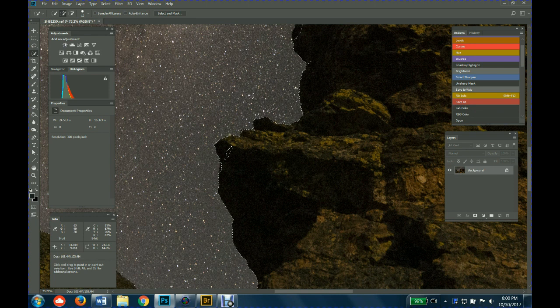If you don't essentially select around the rock there, whatever change you make to the sky, you'll make to the rock, and then sometimes you'll see that there's this line that goes across that part of the picture, which is what you don't want. Because you want to make it, what am I doing here? You basically want to adjust the picture so it looks like there hasn't been any adjustments made to the picture.